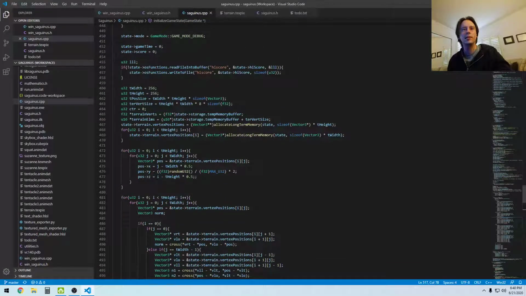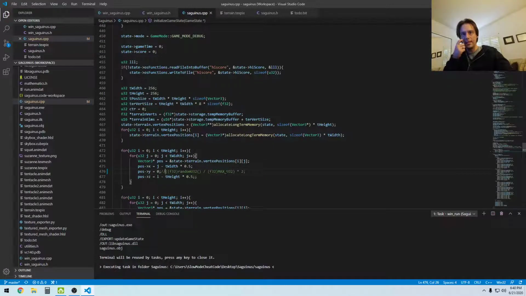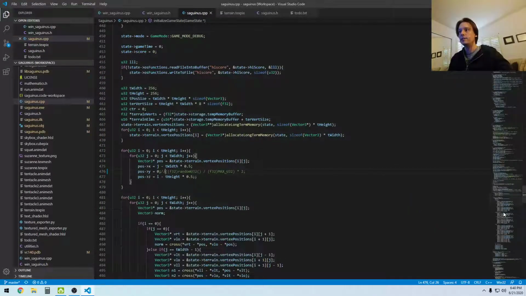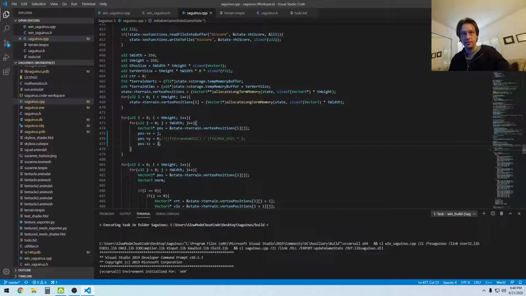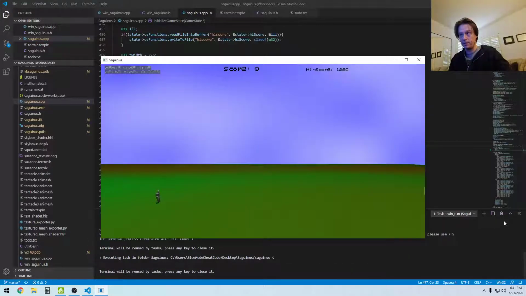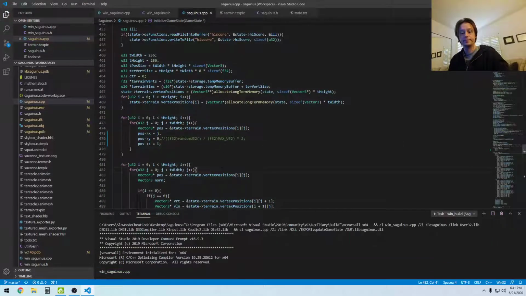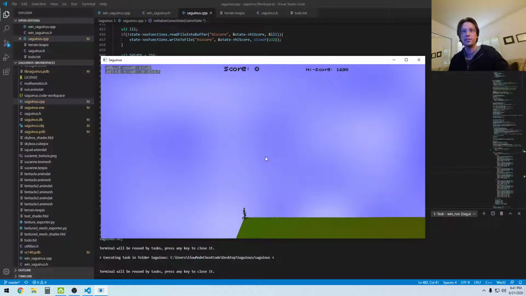Okay, so what I want to do, let's see. Earlier I just made everything random, so for now I'm going to set it to 0. And that should just give me a flat plane, which it does. It looks good. So now I'm going to take off this little offset here that I'm doing. All right, so that should just put the terrain in the corner. Oops, I got something going on here. There we go. Okay, so that puts the terrain just there.